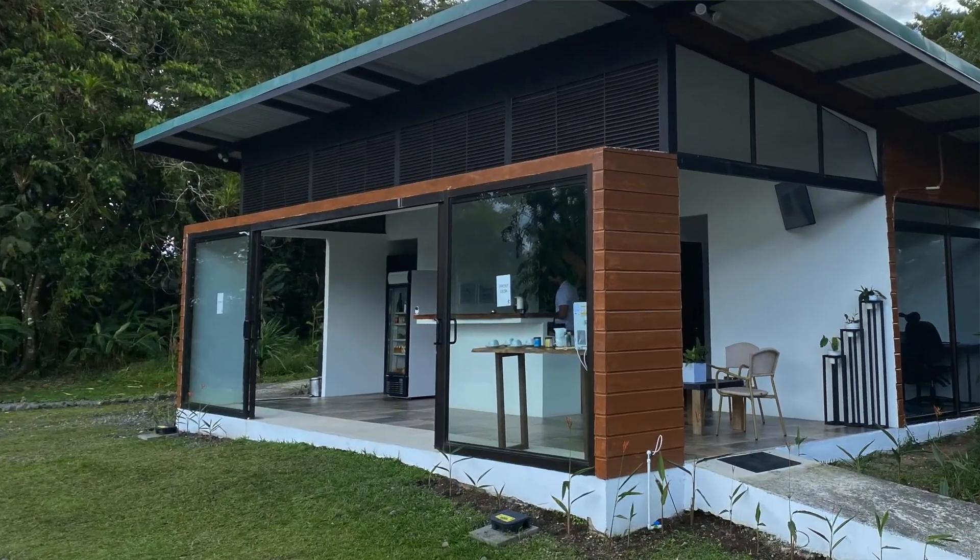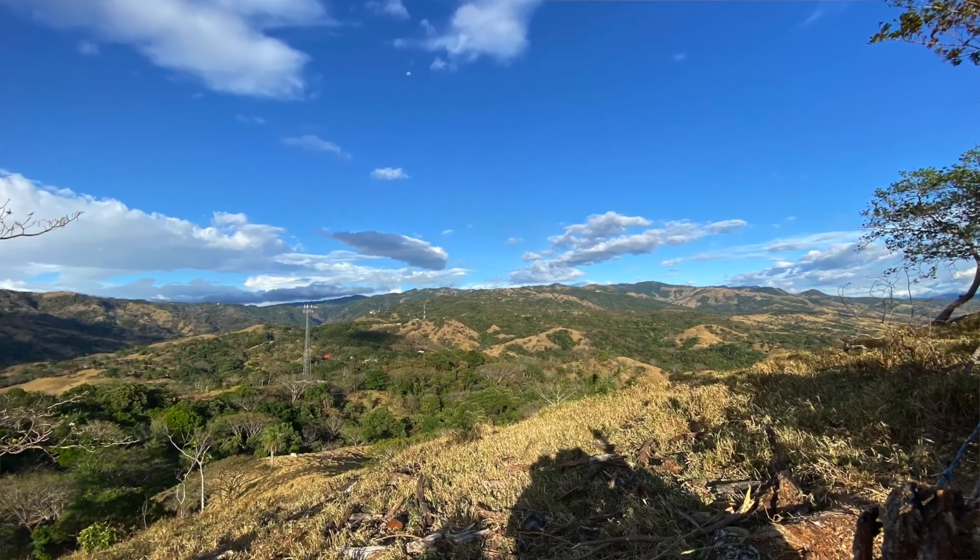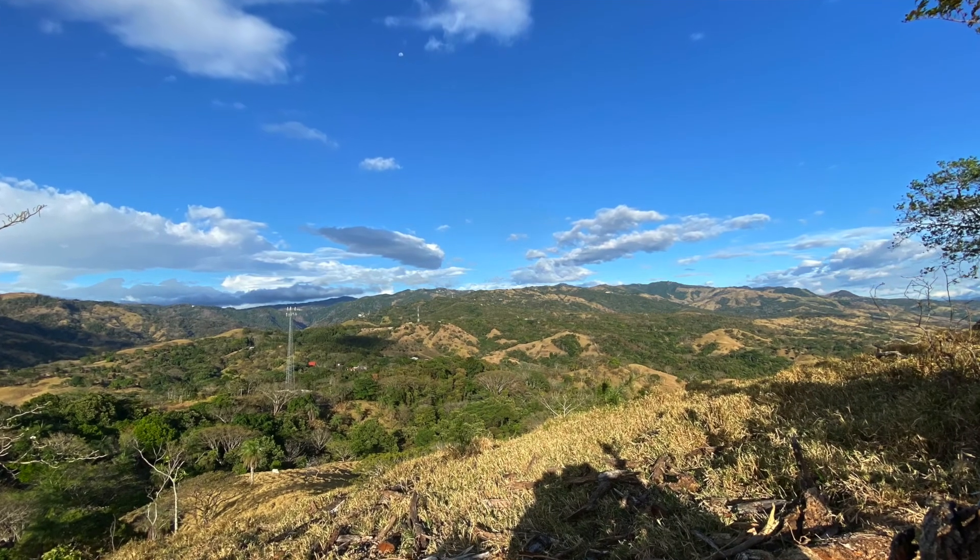The tiny house we're designing is going to be a little different — it's going to have one wall that's completely made out of windows overlooking that beautiful valley. Imagine this: you go out on the deck and you have this porch that hangs over and protects you from the rain, and you sit down with a drink in your hand watching the rain come down as you look out over the valley. Isn't that a beautiful thought?